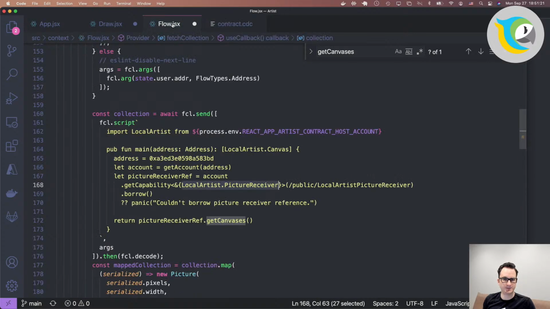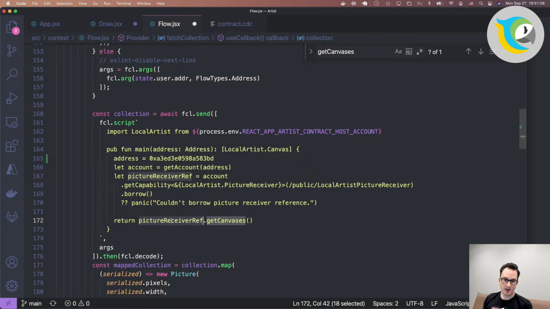All right. So once we get this capability, and it exists at this address, public/LocalArtistPictureReceiver, we are going to borrow that capability. And if it exists, we get the capability reference, or we get a nil. In that case, if it's nil, then we issue a panic and sort of shut down the script altogether.